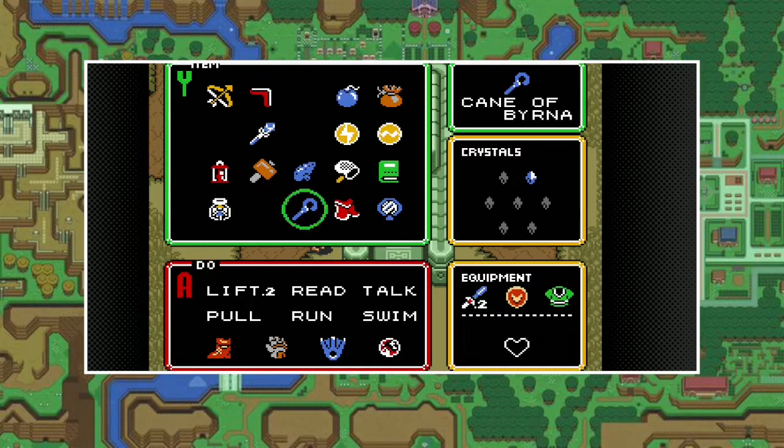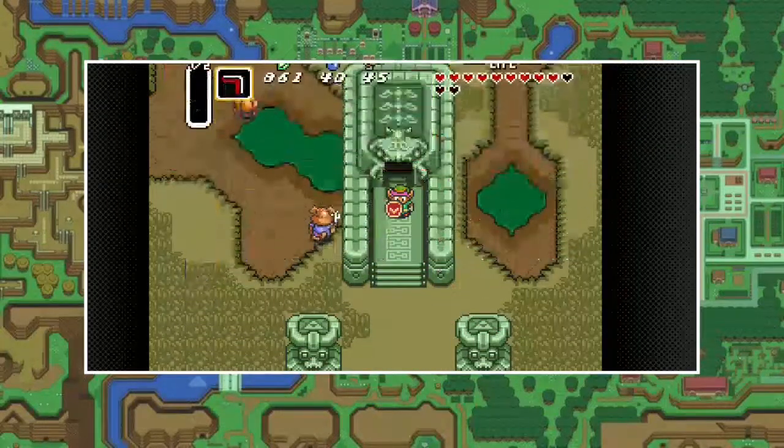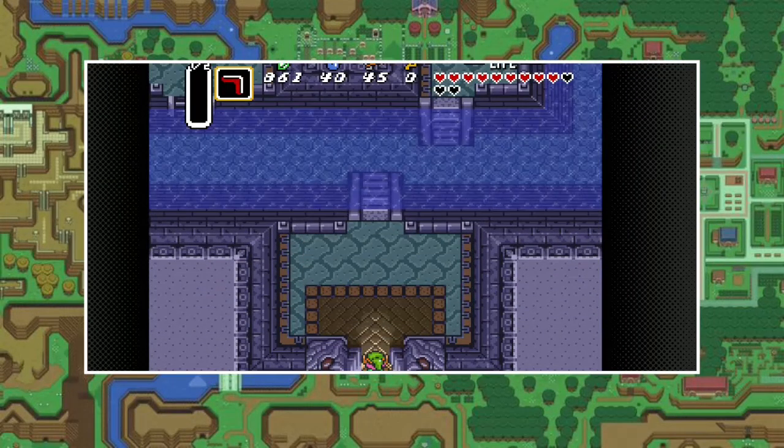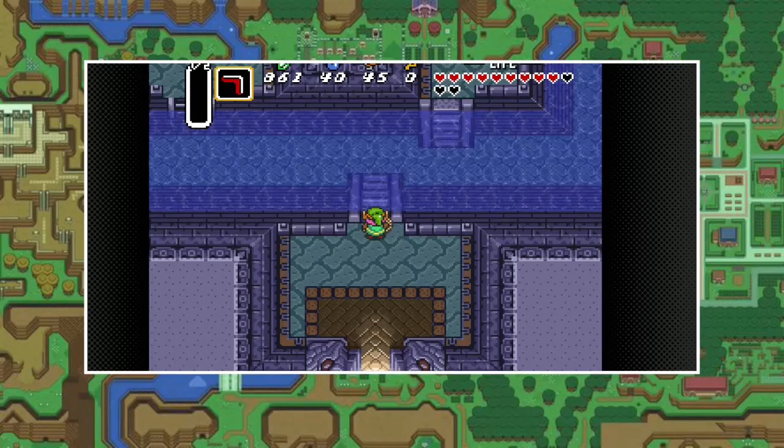The Cane of Byrna and the Magic Cape both use magic. The Magic Cape uses a lot of magic, but it allows you to become invisible, which means you take no damage. And we also made our way to the Swamp Palace. This time, we're going to be making our way through the Swamp Palace.